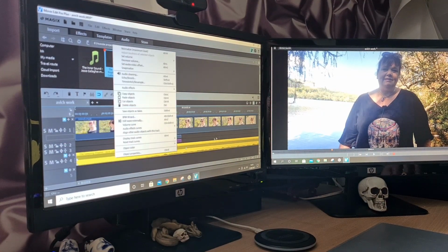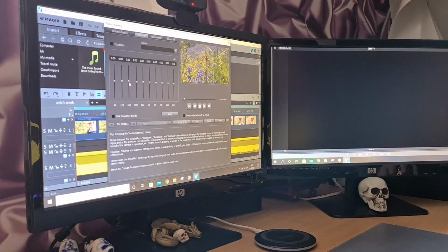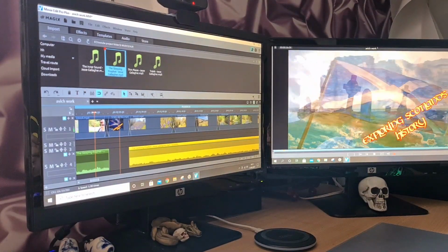Once it's tidied, it's time to add music. Now, she has to find the right music for a start, trim the music down to the right length so it matches the clip. Then she'll go in and change the audio settings on the music track itself. She'll then use the graphic equaliser on the music track to draw down the frequencies where the speech would be. It just makes the speech cut through the music a little bit better.